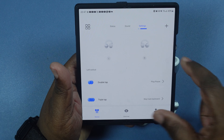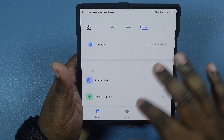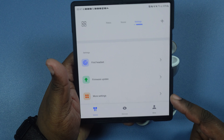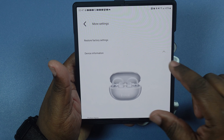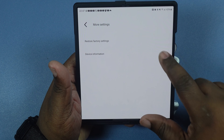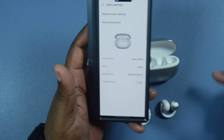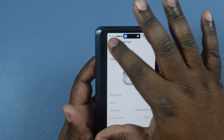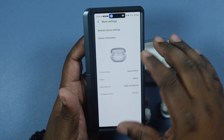There is no water resistance rating that I could find, but if I get that information I'll pin it in the comment section below. As far as features go, you've got optimal wearing comfort, a power display on the case that tells you exactly how much battery you have left in the earbuds as well as the case. You've got directional conduction technology with the speakers — basically pointing the speakers directly into the ear canal for better sound. You've got AI-powered noise cancelling for clear calls, and app support for Android and iOS. A nice budget-friendly earbud — holidays are coming, this would be a pretty good stocking stuffer.